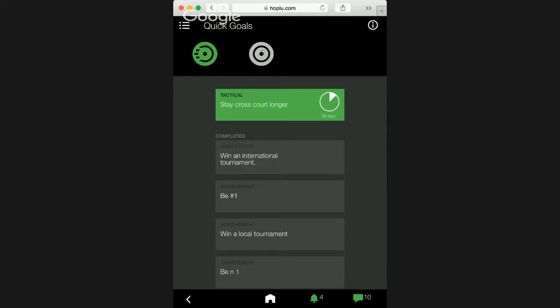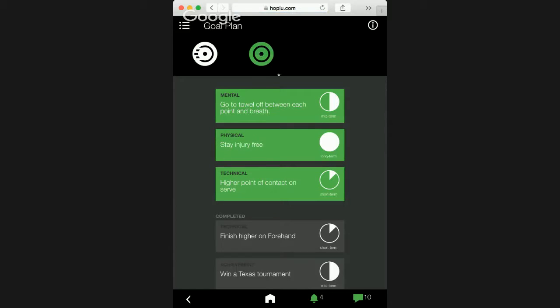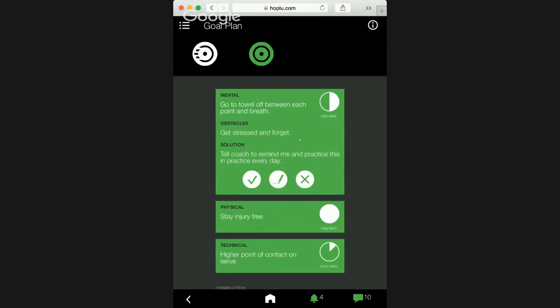Now if you click this next one up here to the right, it says goal plan. These ones are what we're probably more familiar with: short, mid, and long-term goals within 7 different categories. And if you click this, you will see the student can put in the name of it, the potential obstacle of that goal, and then a solution to that obstacle.